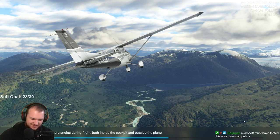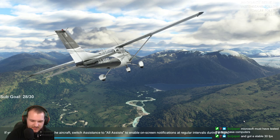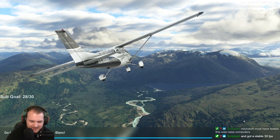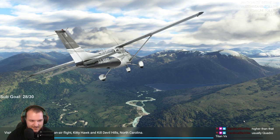Let's say with NASA computers. What kind of graphics cards and CPUs do you think NASA computers use? Are they out here with an i9 and SLI, like RTX 2080 Tis? Yeah, that's what I mean. Is it just something that they develop themselves, or are they straight up just Quadro? Most are Intel.